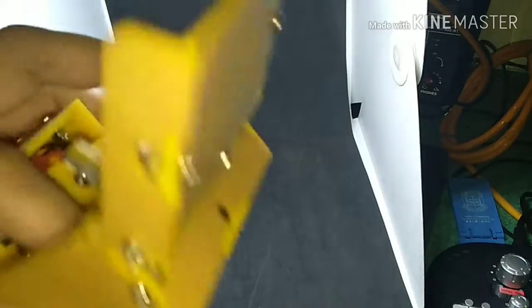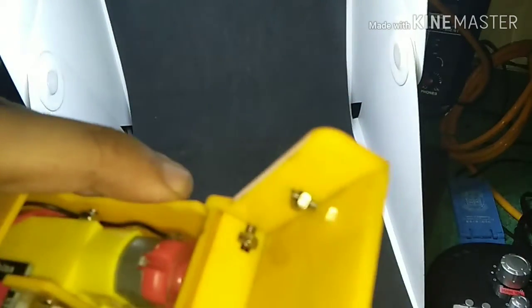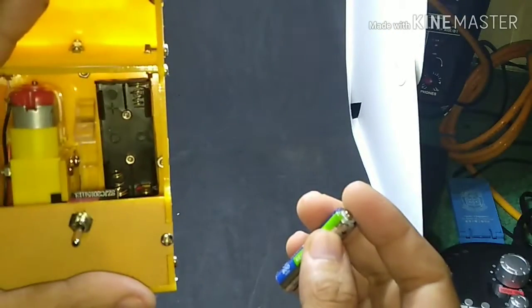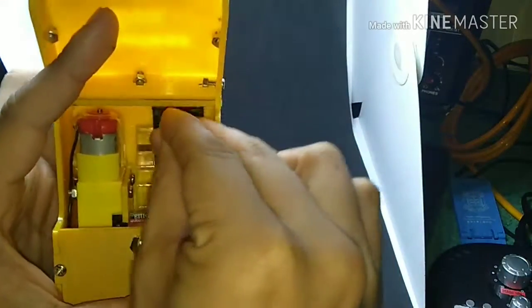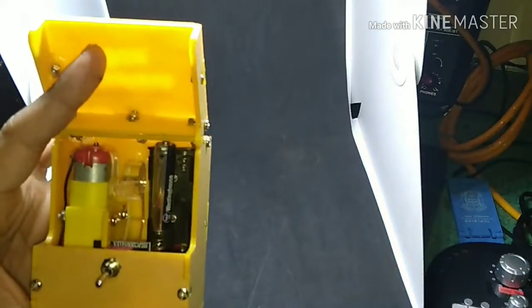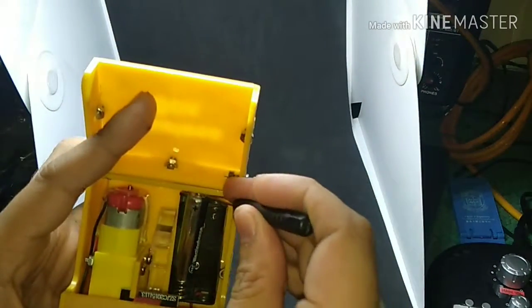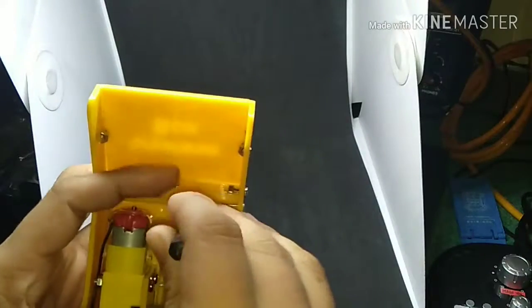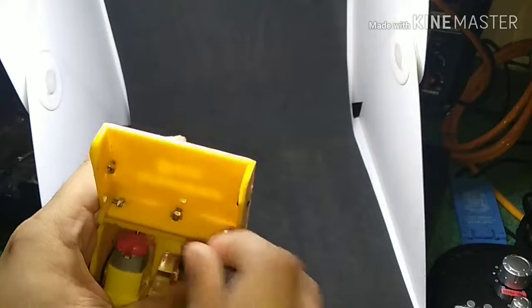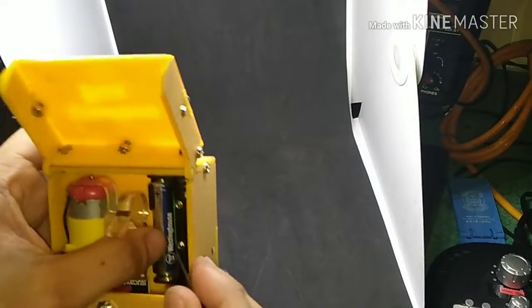So we have to loosen that up. There we go. Now we put in the batteries. It's kind of hard to put in the batteries. You've got to have some help from this screwdriver. That's why the screwdriver was there in the first place, so that you can use that to put that stuff in there.